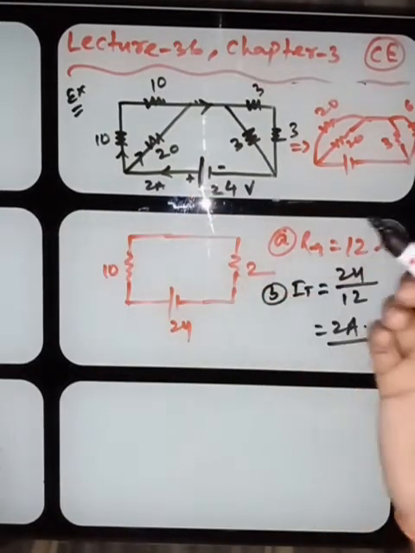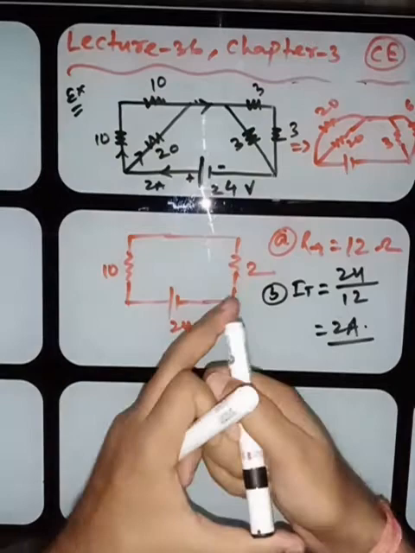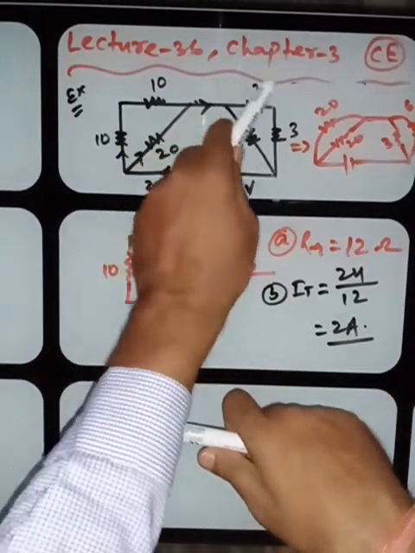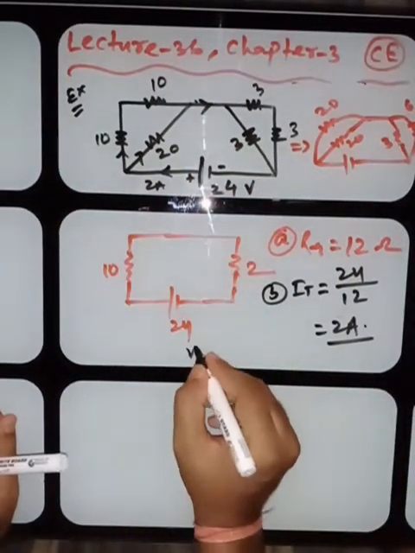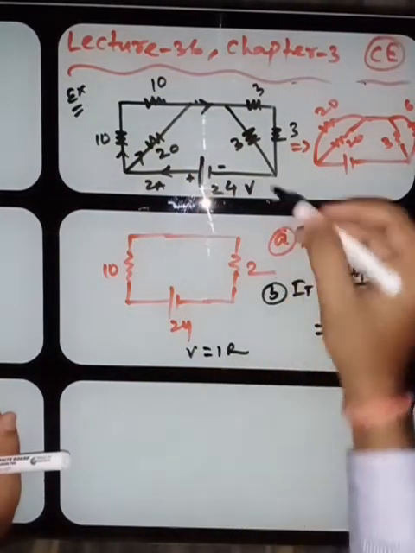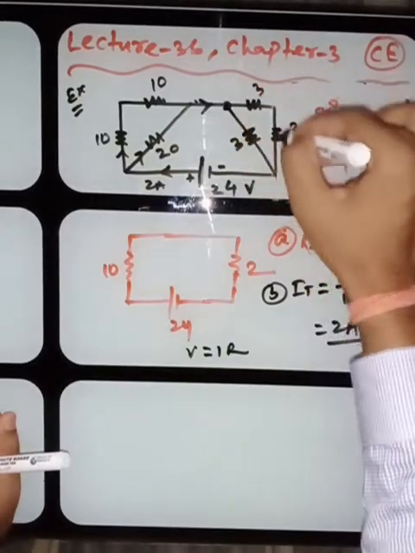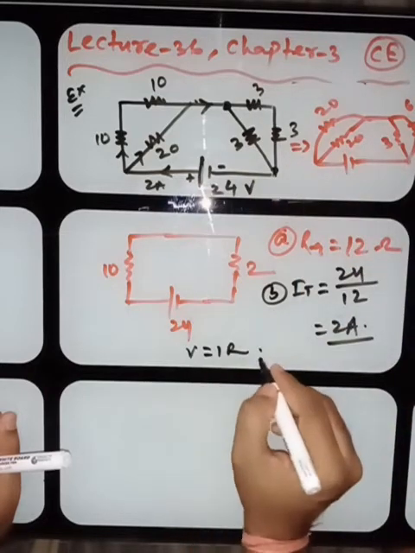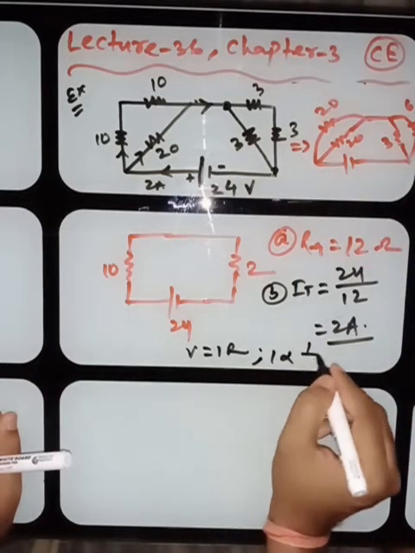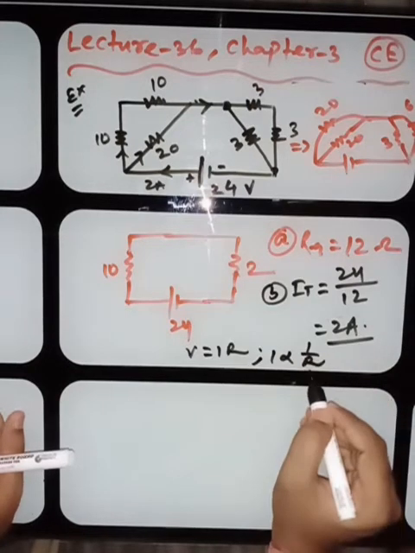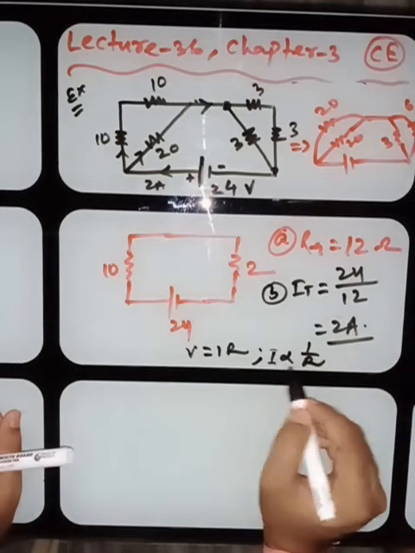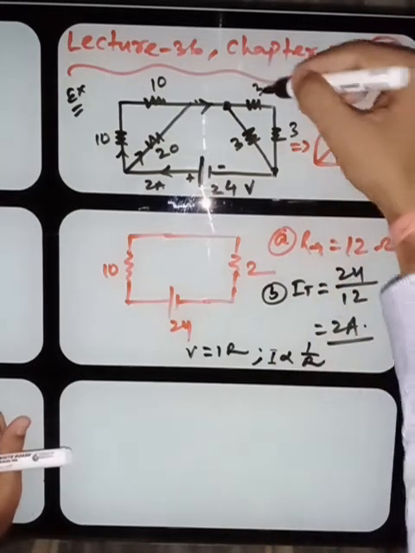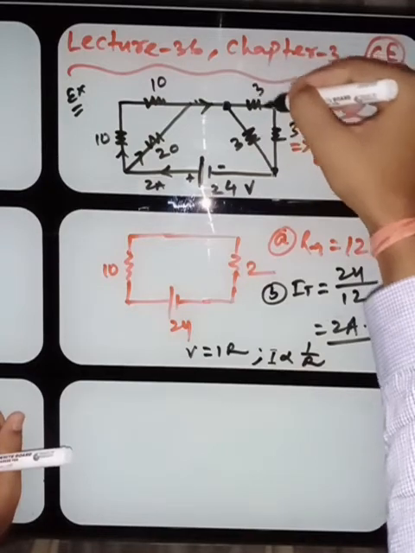But you can see there are a number of ways to solve this question. Here it is the 3 ohm and here is the 6 ohm. We know that V is equal to IR. Okay, it is quite obvious the voltage across this one and the voltage across this one will be the same. So at constant voltage, you can write I is inversely proportional to R. Am I right? So the greater the resistance, the smaller will be the current. If resistance becomes double, the current becomes half. Here the resistance is double of this one, so the current will be half.